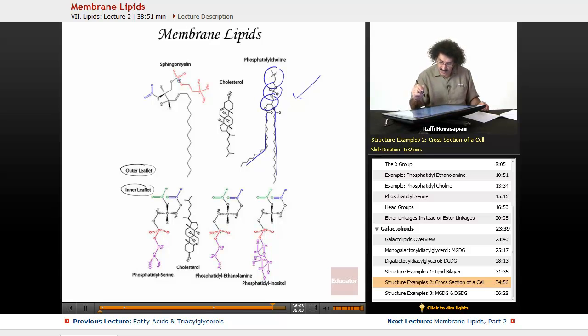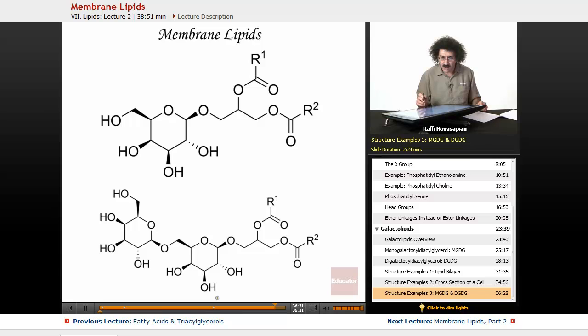Here we have our phosphatidylserine, here we have another cholesterol, we have phosphatidylethanolamine, and we have phosphatidylinositol, which again we'll talk about in subsequent lessons. So that's it, it's just an arrangement of these lipids, the various lipid classes, arranging themselves and making up the cell membrane.